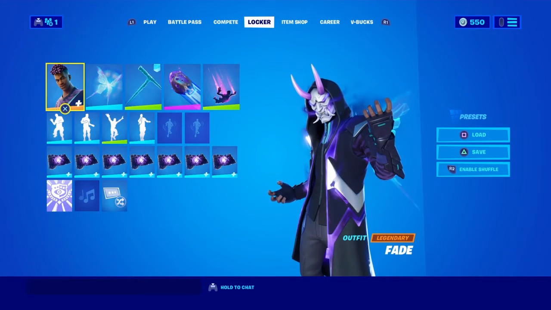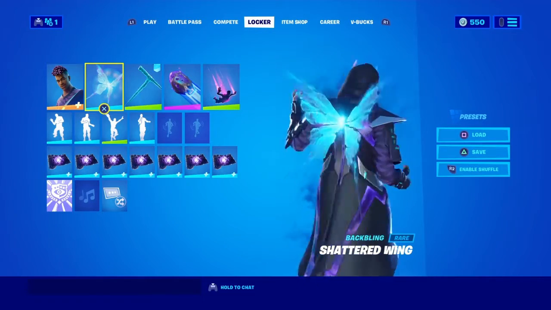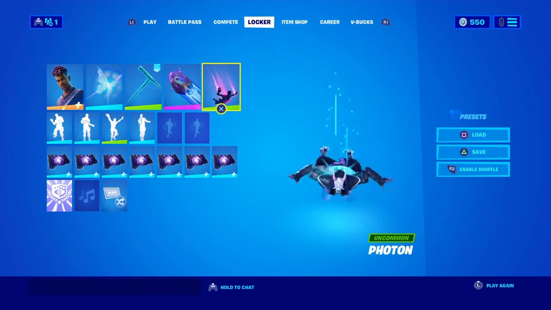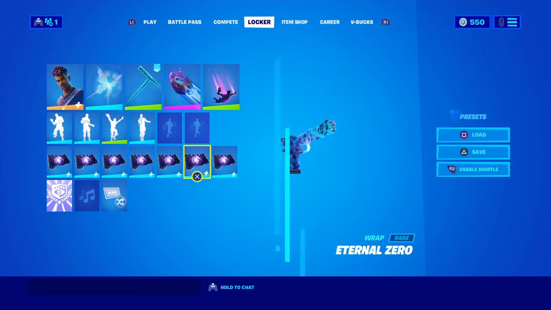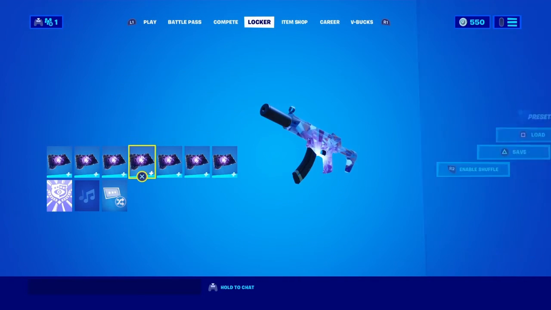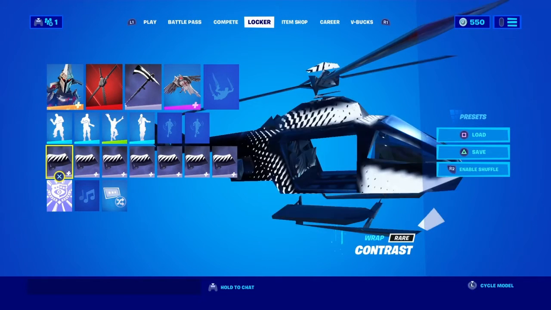And now we have the sweat skin for this season, Fade, with Shattered Wing, Icicle Pickaxe, Comet Crusher, and Phantom. And Eternal Zero, because come on. Perfect.